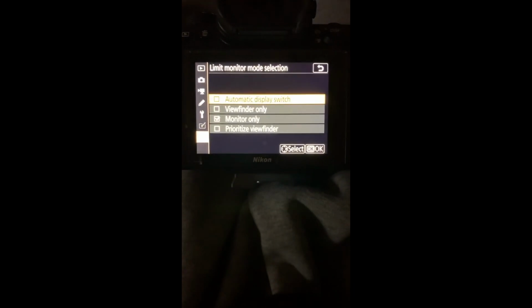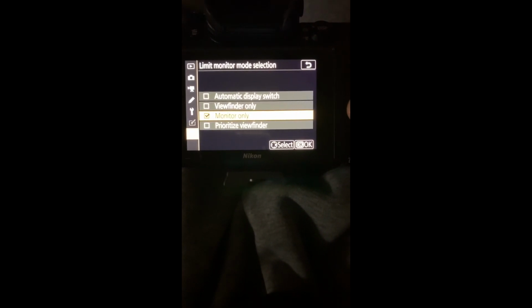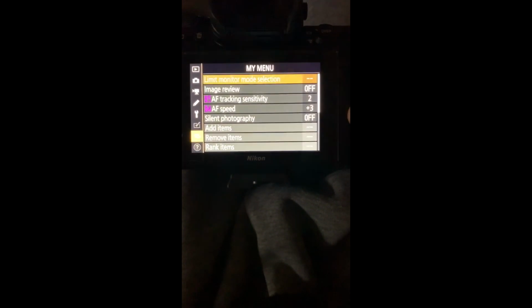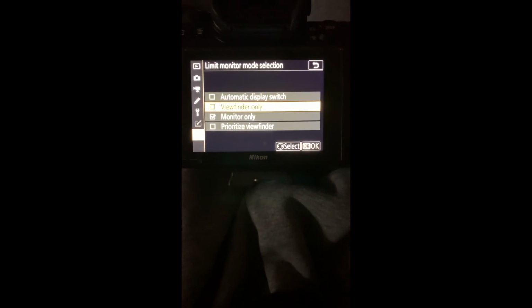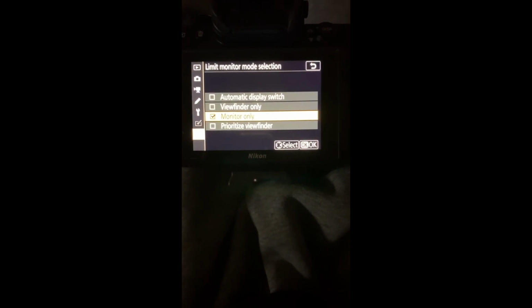So the first thing I'd add is the limit monitor mode selection, and go in and only check monitor only. That way, if anything swings in front of your eyepiece from your gimbal or otherwise, it won't black out the LCD while you're filming, because you can't focus on what you want to focus on if you can't see. I've had this happen to me several times, and I just put it in my menu so I could get to it quickly whenever I was recording.